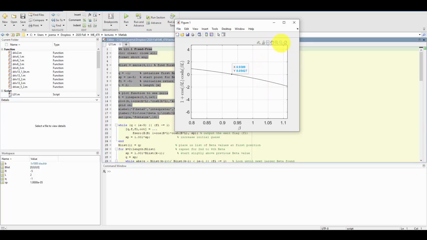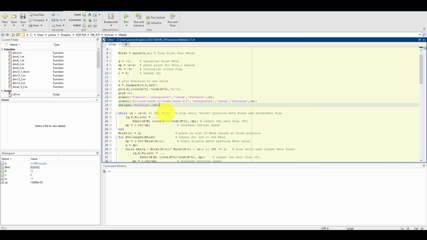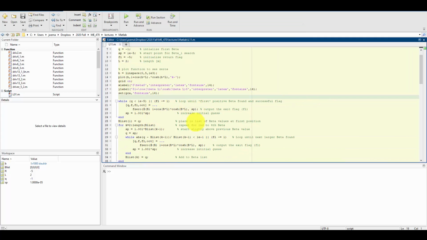However, the tricky part is going to be, we don't know how far apart these roots are, so we don't know necessarily where to be expecting them. And we'll see in the code how we can overcome that. So the way I have my root finding set up, we'll go through those steps, but I'll explain my thought process in finding this.